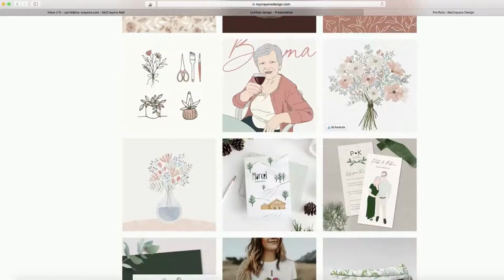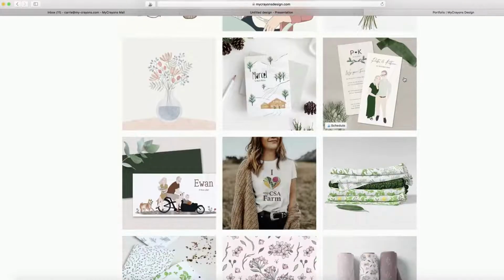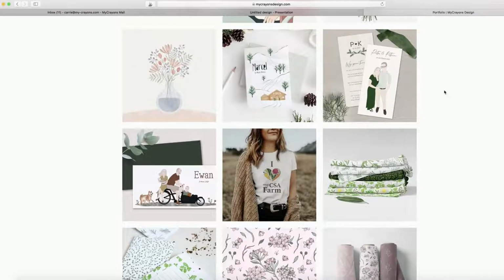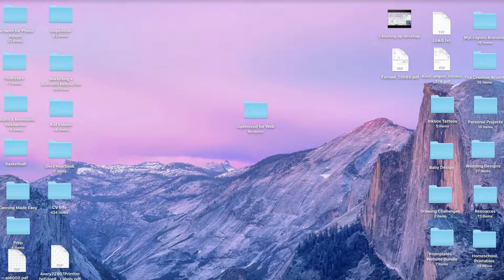And secondly, when you have so many images, you want to be sure that they are not unnecessarily heavy, which is going to slow down your website speed. In general, I recommend staying under 500 kilobytes as much as possible. Now let's say you have folders and folders of your high resolution photos and they all need to be resized for the web. Don't despair, I'm going to show you an easy way to do that in Photoshop.